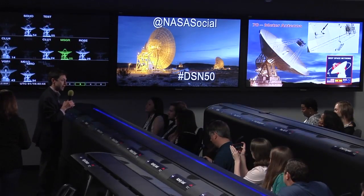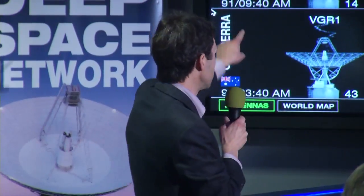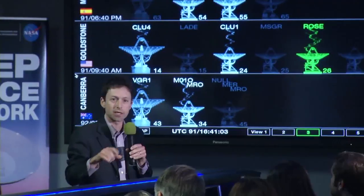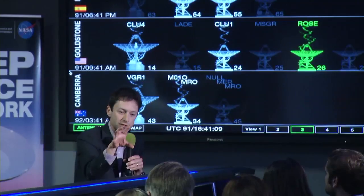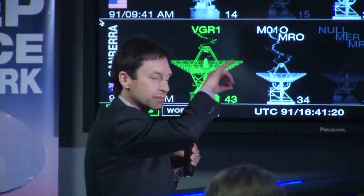Or you can turn that around and say, hey, if I can track that signal very accurately, I can probe the planet's atmosphere without actually putting anything in it. And in fact, these antennas are so sensitive, and the tracking is done so precisely, not only can you start thinking about the atmosphere, but remember, the spacecraft moves in response to the gravity within the planet, right? So depending upon how mass or matter is distributed within the planet, we can actually start to figure out what the interior of the planet or the satellite looks like. So if you've ever heard, for instance, of subsurface oceans on Europa or Ganymede, some of the evidence comes from that kind of spacecraft tracking as it moves around the moon.